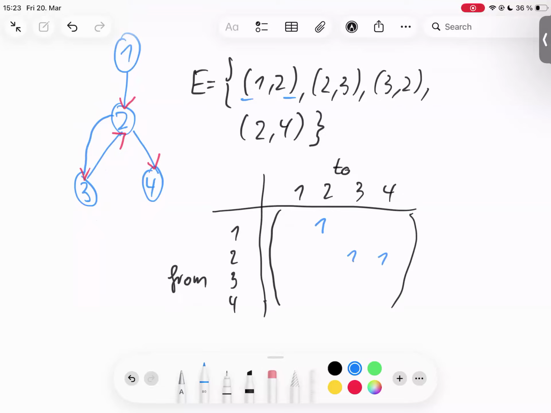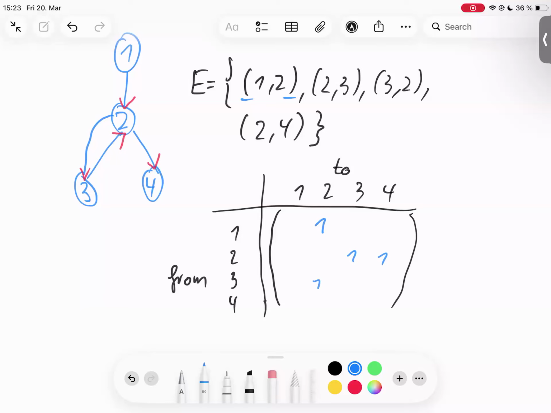And I want you to tell me where else I need to put a 1 in this matrix. In which field? From 3 to 2.